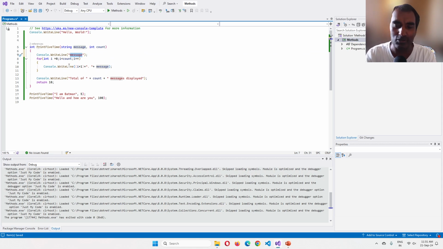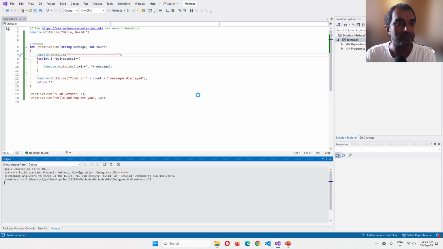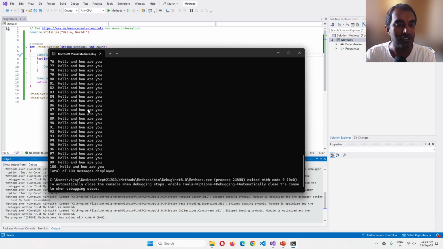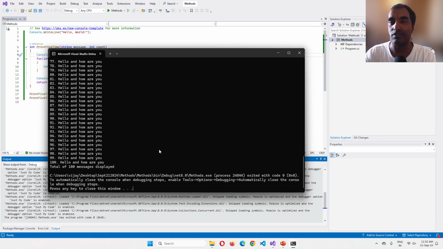I'm just doing something randomly to show the way code normally evolves over time. So there we go, I have a divider, and it looks a little bit nicer. Hello world, I am Batman 5 times, total of 5 messages displayed, then a divider, and at the end a summary, total of 100 messages displayed.